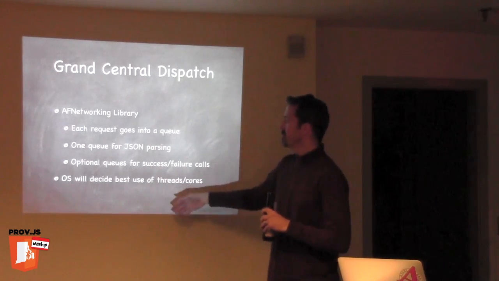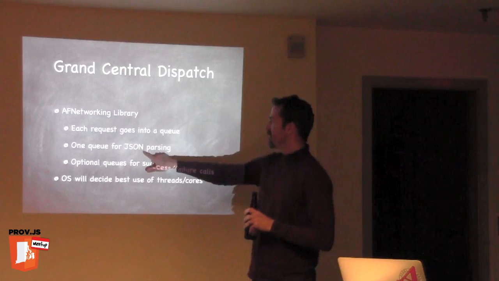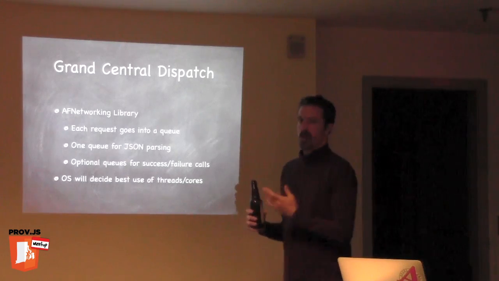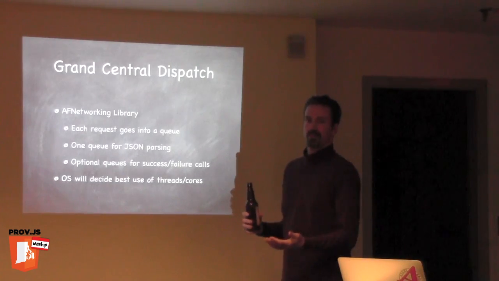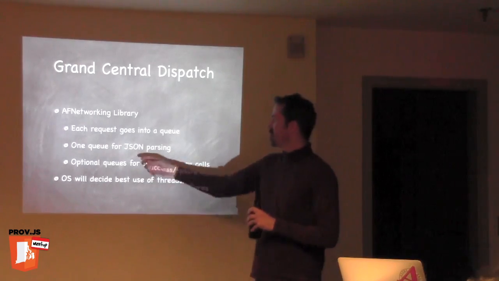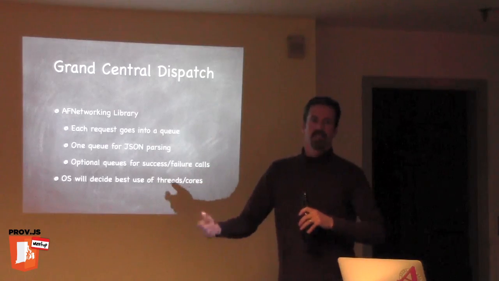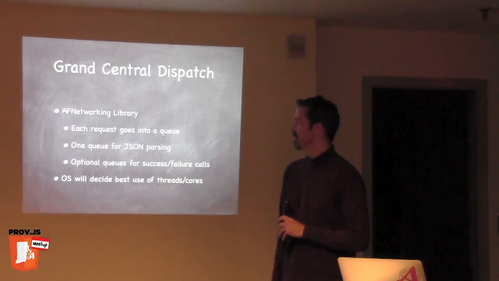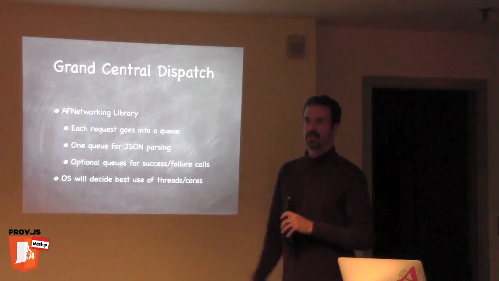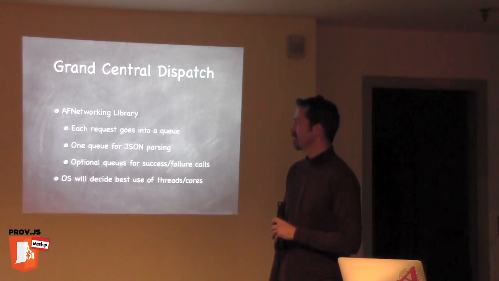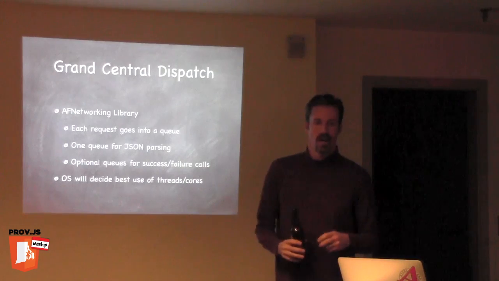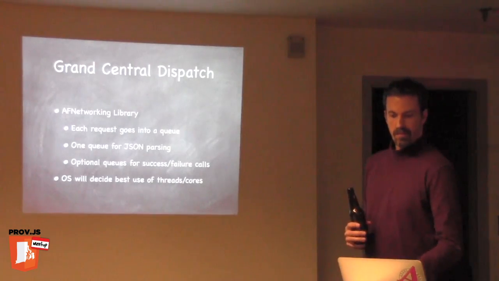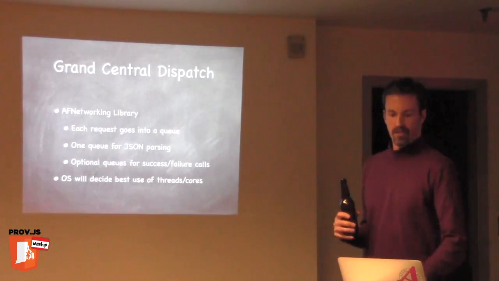All of these things are queued. For example, if you're getting back a megabyte of JSON or something, you don't want the UI thread to be stuck parsing JSON. Having this on a separate queue means the operating system will use another thread, or will decide what's best. It definitely won't be the main UI thread that does it. It'll decide how many threads it's going to use. Stuff like that. It's very, very cool. I think that's what helps make the UI so responsive in a lot of iOS apps, because JSON parsing does not have to be done on the UI thread.